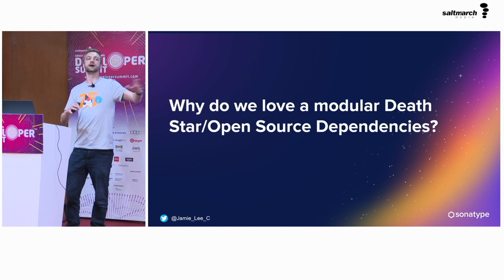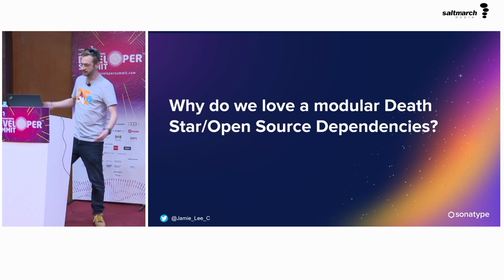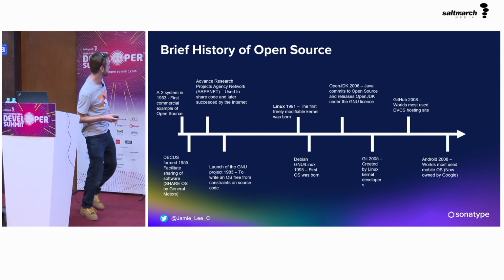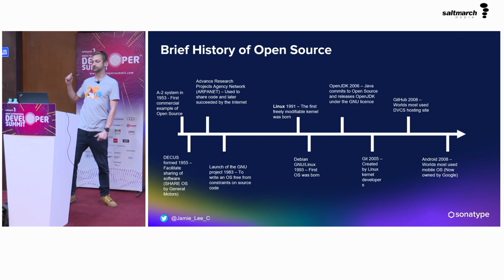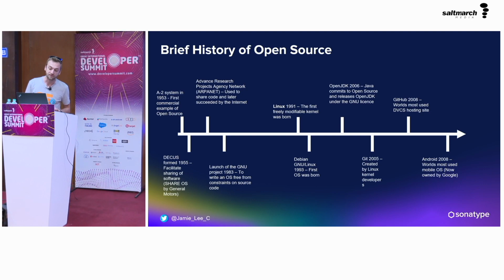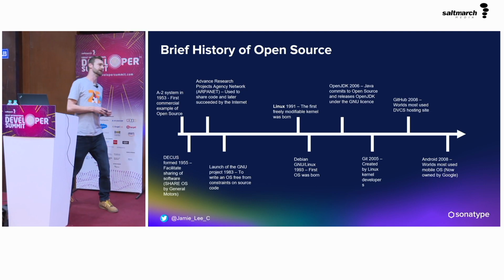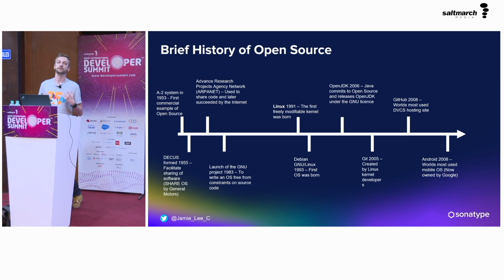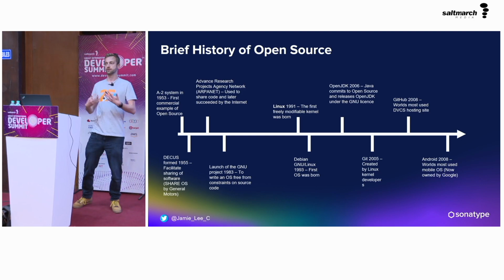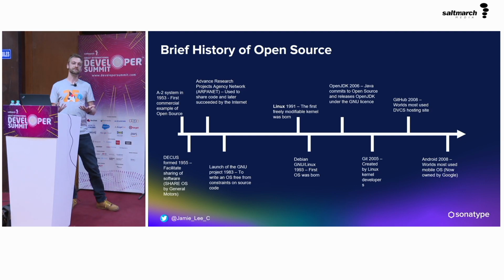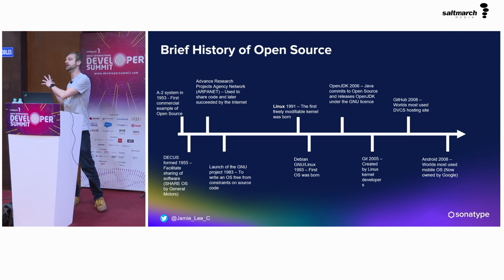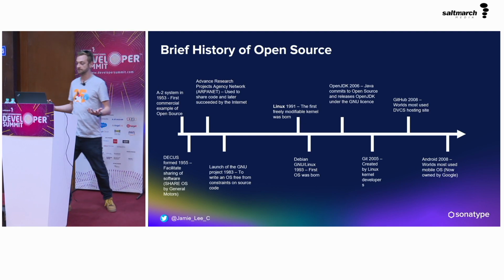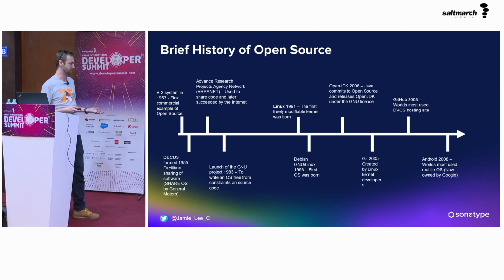Now we're going to talk about why open source matters, right? Open source is not a new thing. It has been around since 1953, the first ever open source system, so it's been around a very, very long time. Open source really got popular with things like Maven Central and GitHub. These allow us to share code very, very quickly, and that allows us to innovate. We don't have to focus on all these little parts of the application that people have done before us. We can just build the application and focus on the innovation part, right?